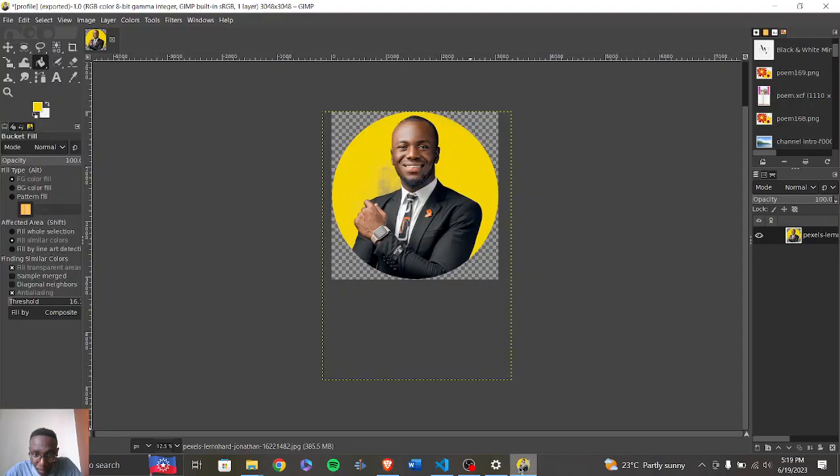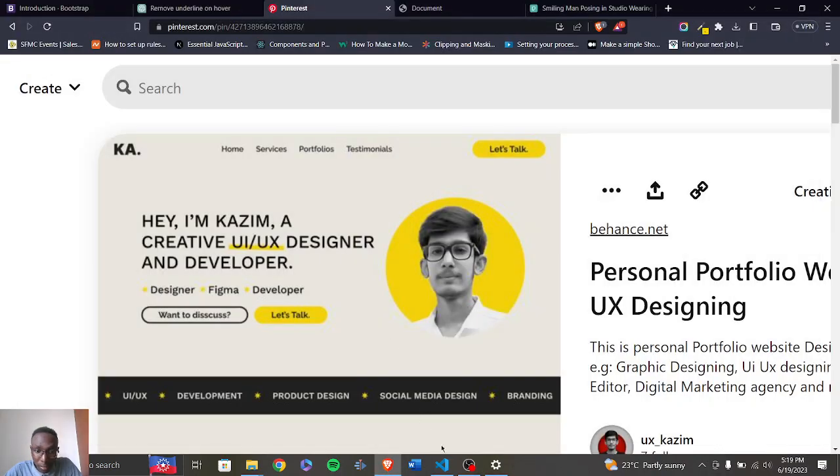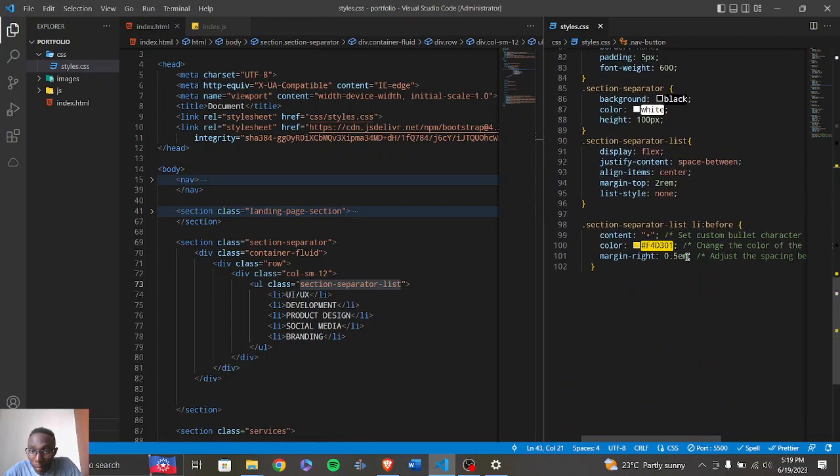Okay, so I can close this because I don't need this image. Discard the changes, and then let me see. Can I do a star?